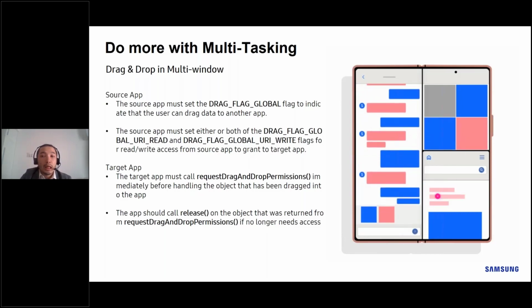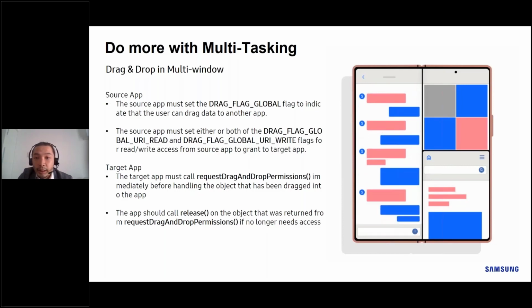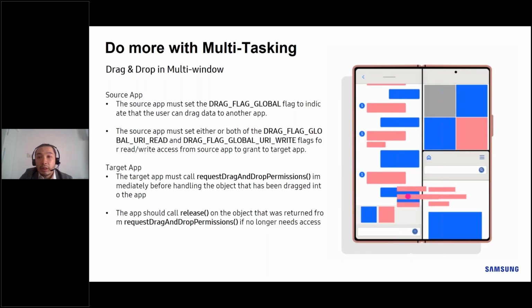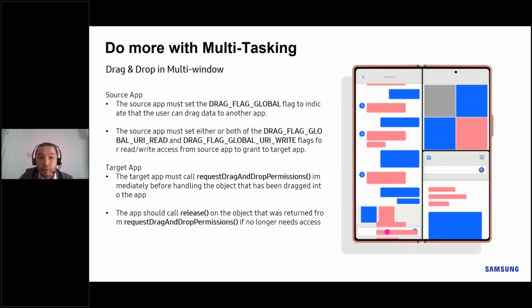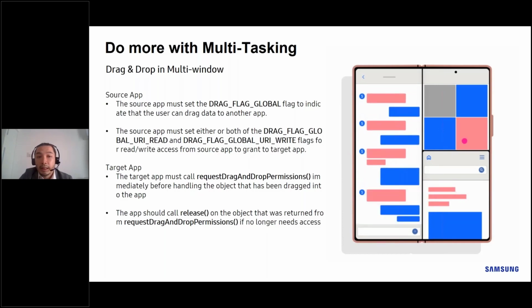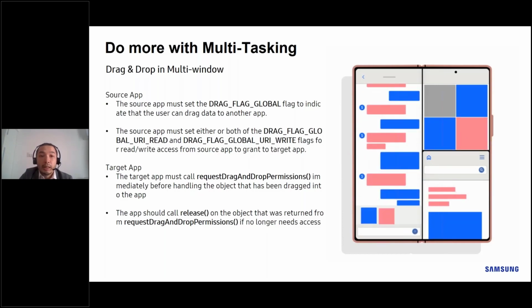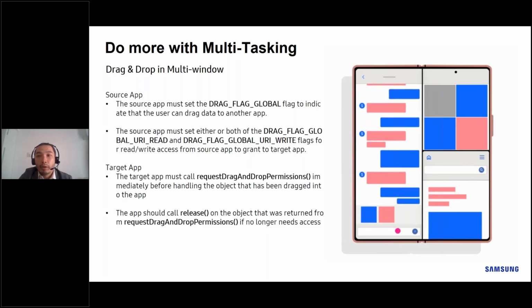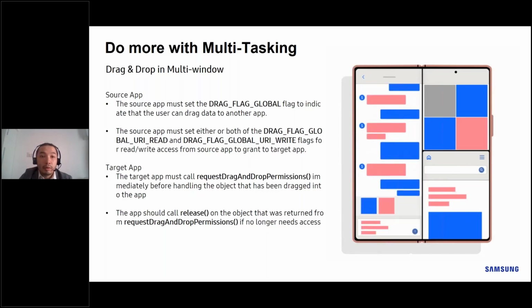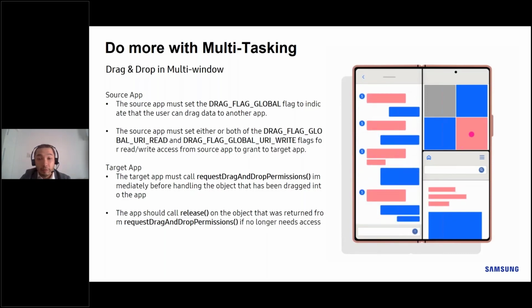With the Android drag and drop framework, you can enable users to move data by means of an interactive drag and drop gesture. So users can drag text, images, objects, or any content that can be represented by a URI from one view to another view within an app, or in multi-window mode between different applications.